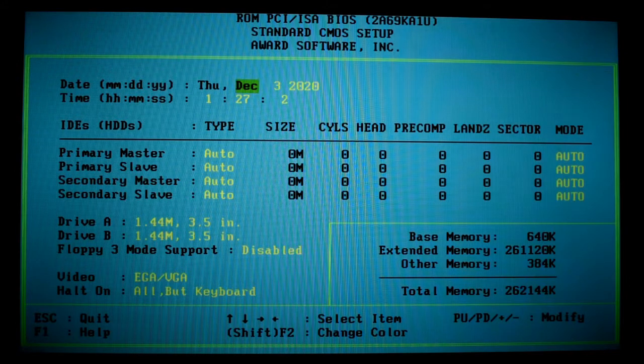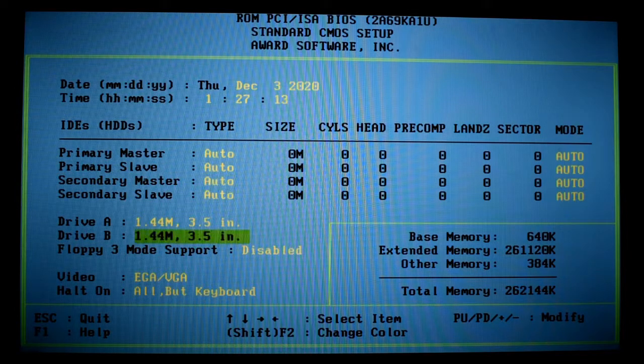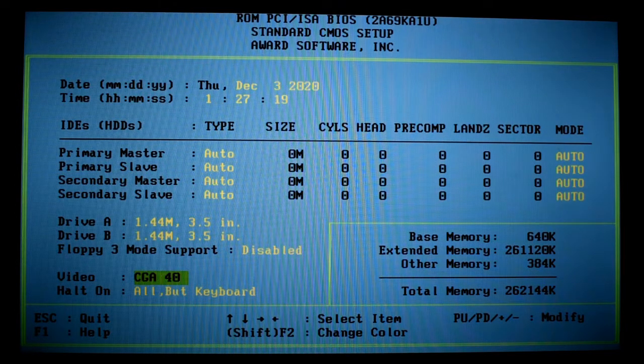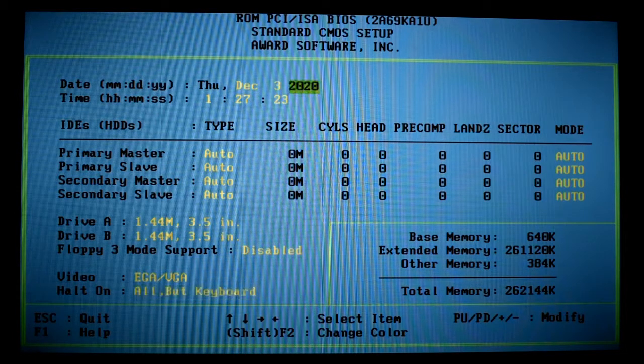Standard CMOS setup. It's the same thing. Base memory, 640K, of course. Extended memory. Wait, I have to hit the left and right arrow keys to actually do that. EGA, VGA, CGA, mono. Okay. Halt on all but keyboard. It's the same thing. Floppy 3 mode support.